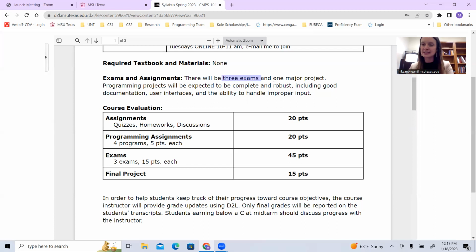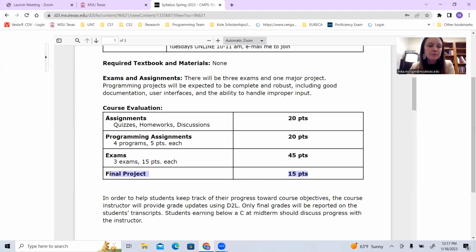There is no final exam in the class. Instead, we have a project. There's a major project. We'll spend almost the last month of the class working on the project. And when it comes to the end of the class time, you will present what you did for your project. And then you will watch videos of other students' presentations and projects. And that 15% of your grade for the final project is in lieu of taking a final exam.